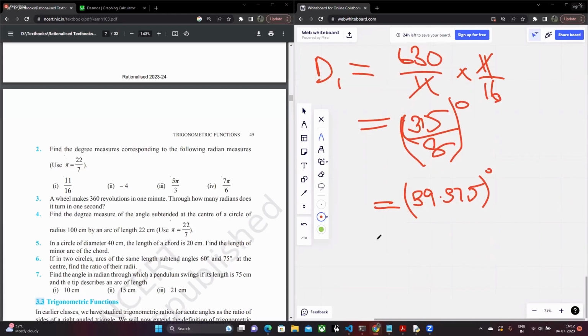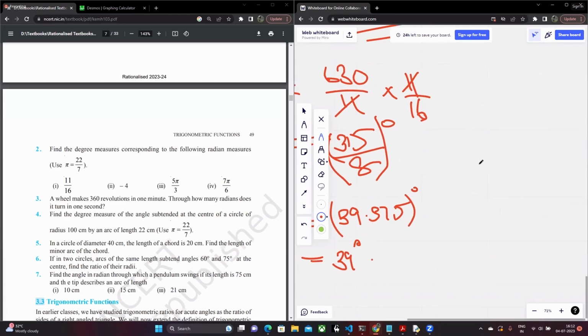degrees, right? Which, if you want to convert this into a more natural form for degrees, is going to be 39 degrees into this is 375. This is, wait, so this is 0.375, right? 0.375 is 375 by thousandth of a degree into 60. That's the conversion to a minute, right? This is basically what?